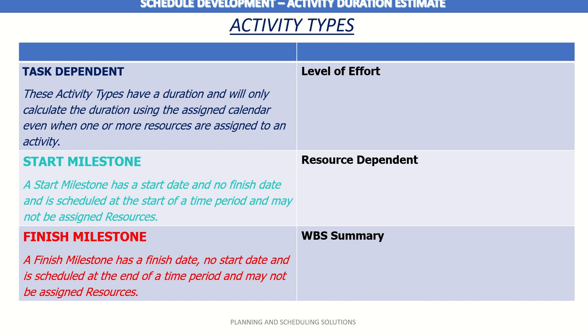And we have the start milestone, that is usually the first activity of a project. The start milestone doesn't have a finish date, it has only a start date. Also, we don't assign resources to milestone activities. Usually milestone activity duration is 0. The start milestone has successors but doesn't have any predecessors. Similarly, we have the finish milestone that has a finish date only, we don't have a start date. Also, we don't have resources assigned to this finish milestone, and it has a number of predecessors.